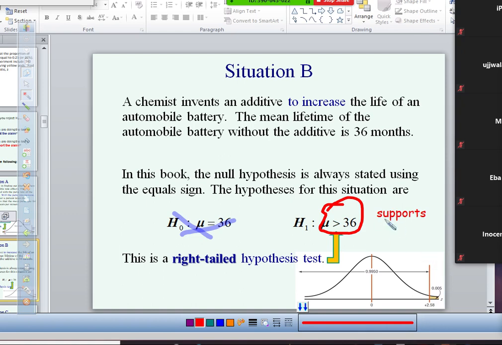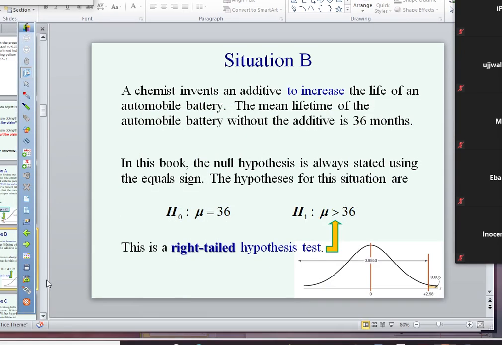Oh, it helps it. I think she's saying it helps the claim, I think. That's my guess. Yeah, exactly. Nice. It helps the claim. Perfect. Well done. Thank you, Jackie.